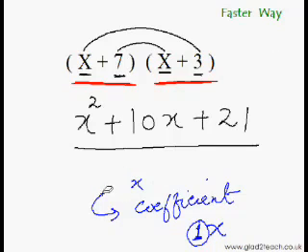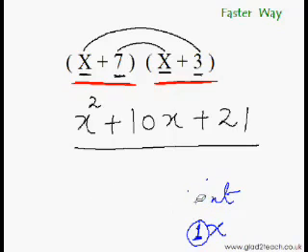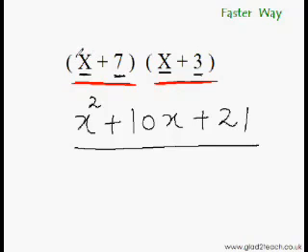So what happens in algebraic operations is that the operations on coefficients are always conserved. So you can very quickly check if your answer is right or wrong by just doing the operations on just the coefficients. Now the coefficient of this x is 1, and obviously of this x is also 1. So now look at the operations. 1 plus 7 is 8. And 1 plus 3 is 4. And what is the operation in between? Certainly it is the multiplication, isn't it? So 8 times 4 is correct, 32.